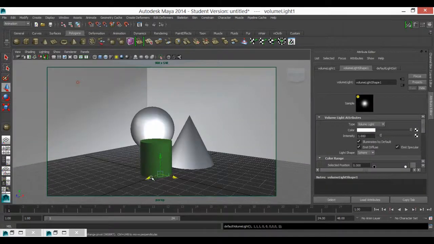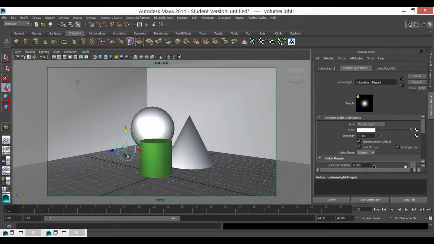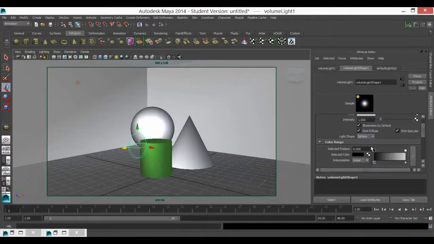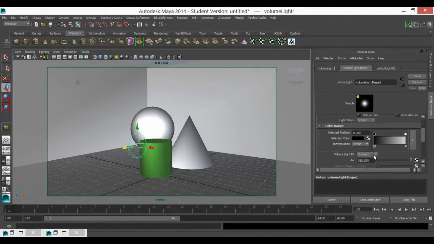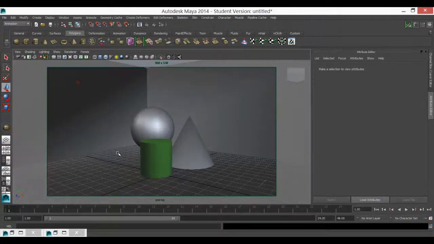Now the volume light allows you to create a shape which light can shine outwards from, or shine inwards from. So you can see you can get different kinds of shapes here, and you can get it to be either emitting outwards, or you can reverse that so it actually emits inwards from itself. So you can see the light direction here, you can actually send that inwards, which means that it will be lighting things that are inside the volume instead of outside the volume. So you can actually put this around spheres and stuff and make it look like they're glowing or they're extra bright and such like. It's not particularly useful on a day-to-day basis.